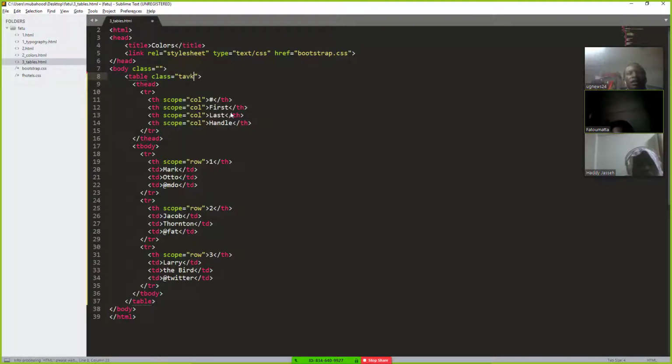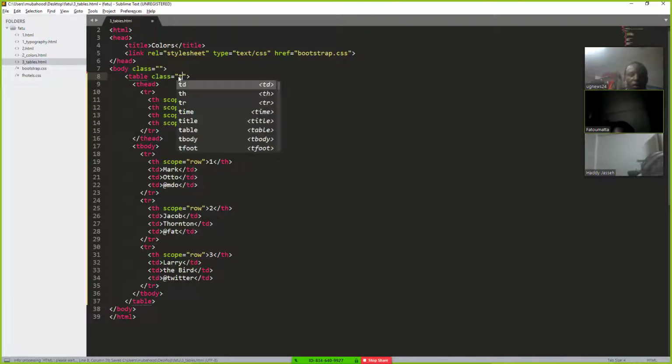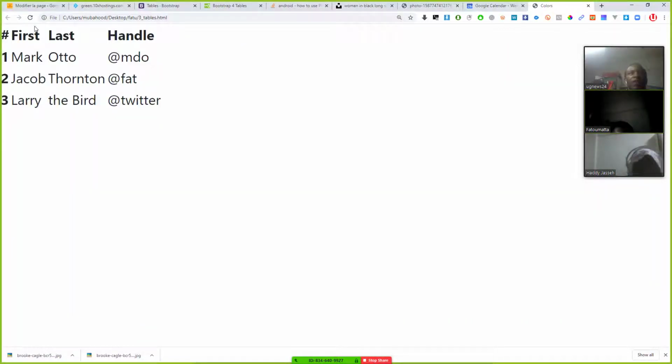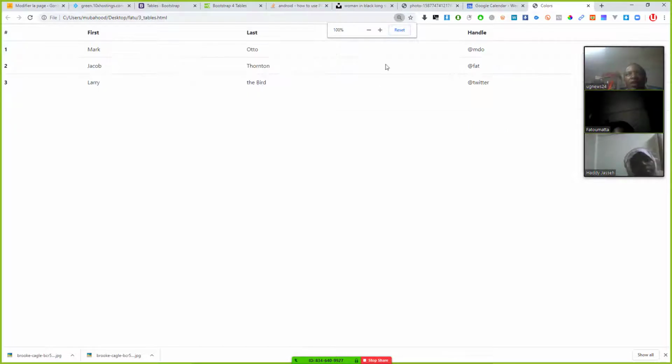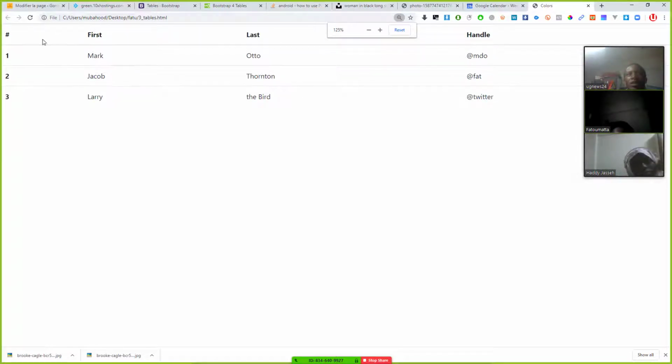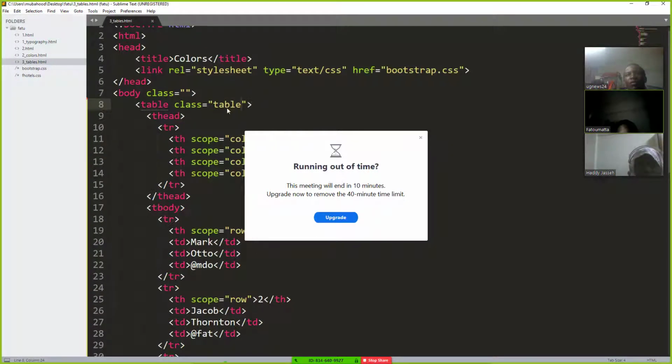So in the main table I put just a class of what? Of table, and I save. I come and refresh. By just putting a class, it will create for me something like this. Let us try to look at it. What has it changed? It has made this table 100% width of the container that was containing it, and it has put these kinds of lines on the bottom, and it has made this one a little bit bolder, just by adding a class of what? Of table.